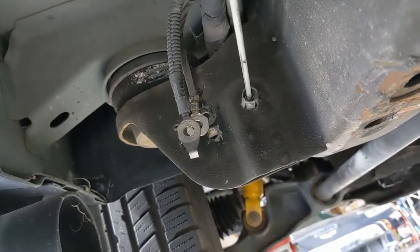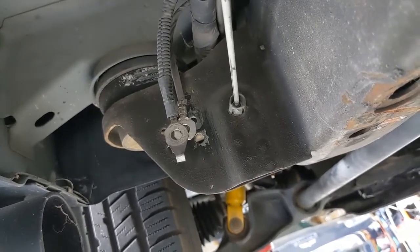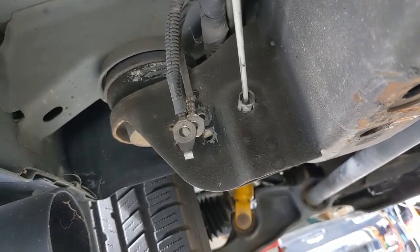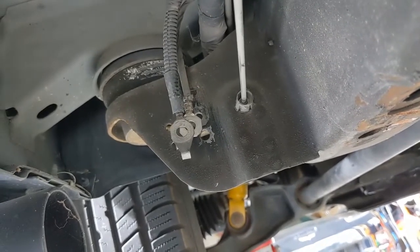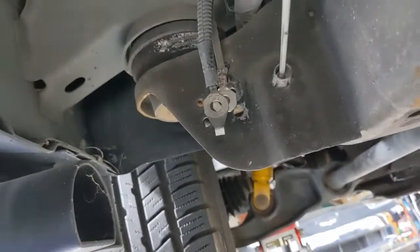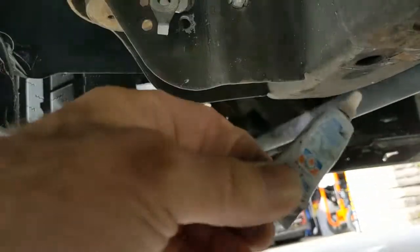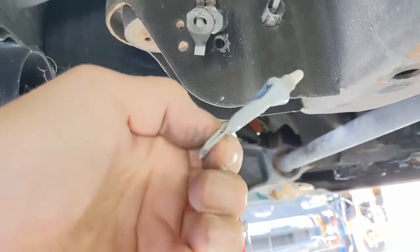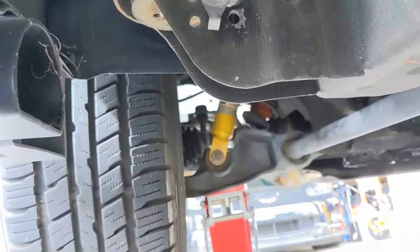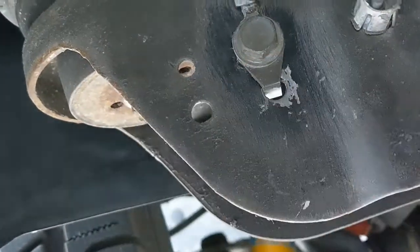I got them all shined up. This truck looks pretty nice for an '02 with about 125,000 miles — it's spent its whole life in Southern California, so it's much less rusted compared to trucks from the upper Midwest, East Coast, or Southeast. Putting some dielectric on there — dielectric is not a conductor of electricity; it protects the connection from moisture and dirt so it stays a good contact. Just don't crank on this bolt too hard or you'll strip it out.